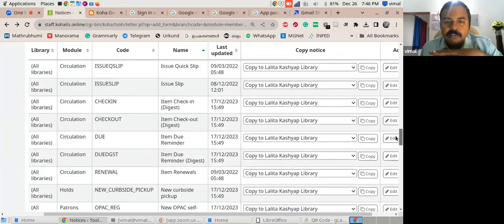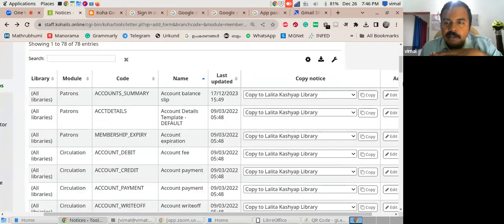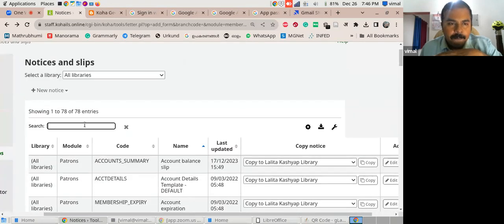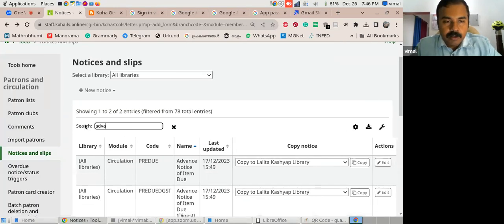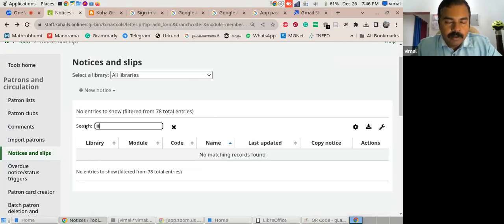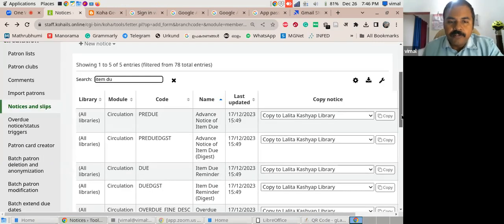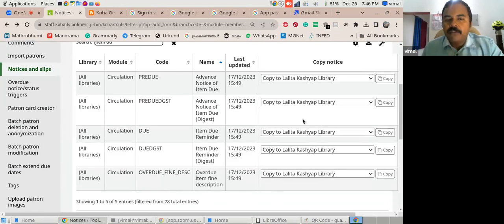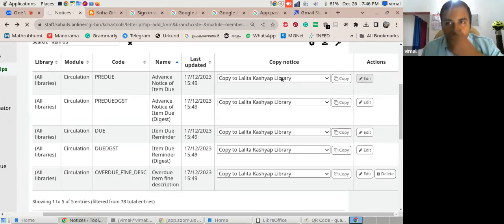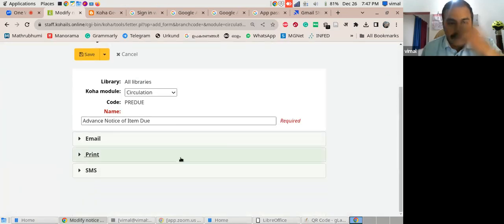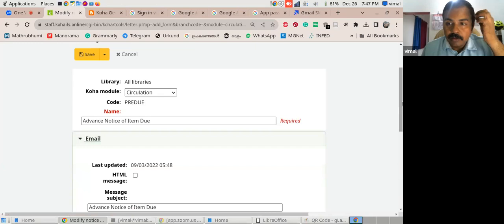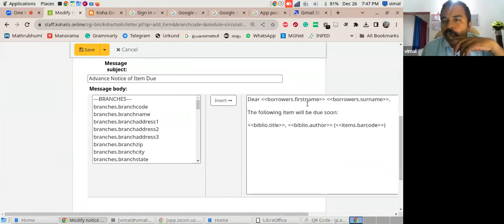Okay, several notices, for example, advance item due notice, pre-due notice. Okay, this is the advance notice that will be sent. Dear borrower, the following items will be due soon.